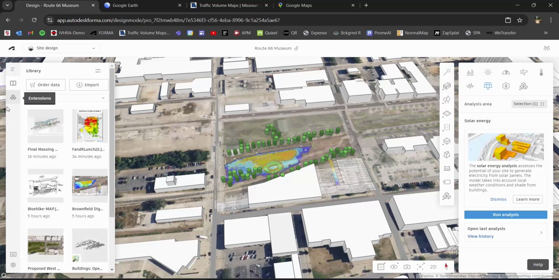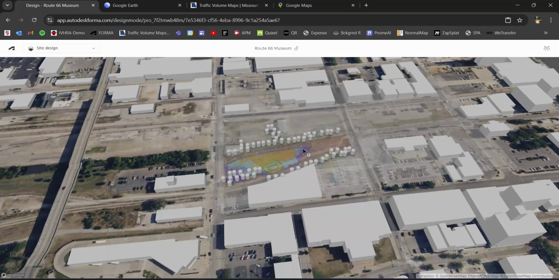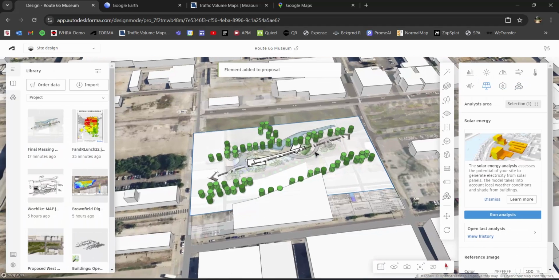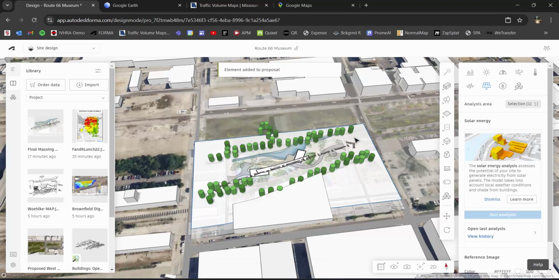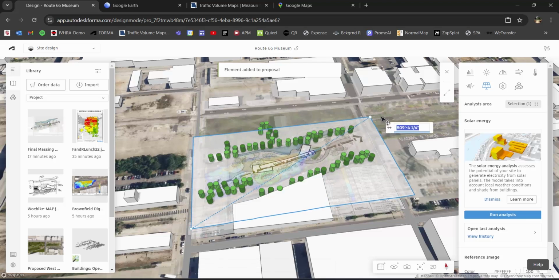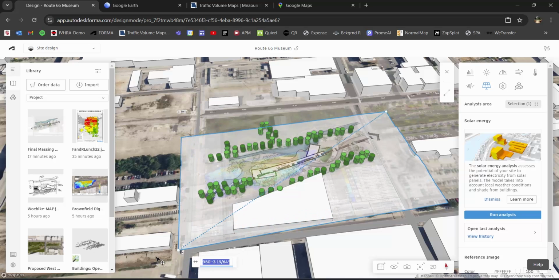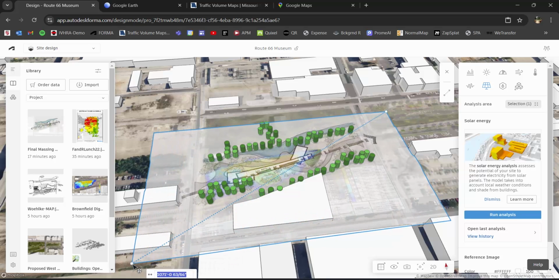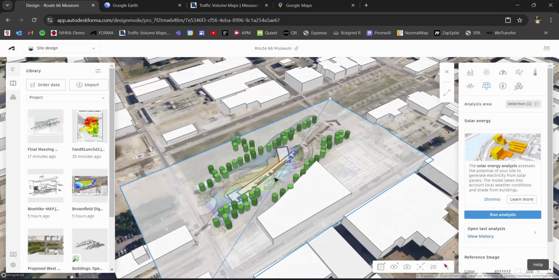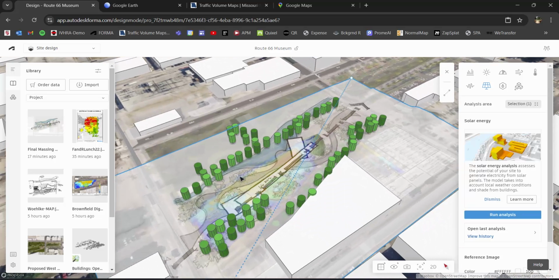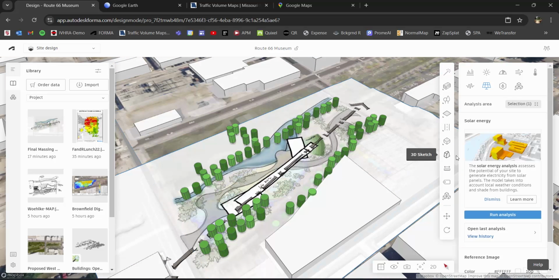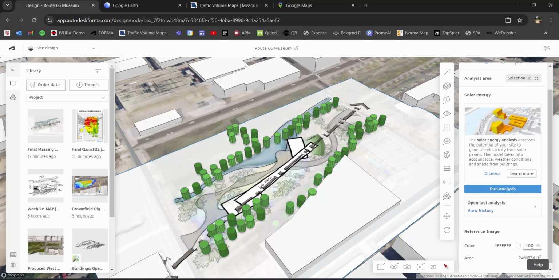Go to my library, I've already loaded it in, and place that and move it in place. Double click to do a quick scale. Working edge to edge, again focusing really on the streets and making sure everything's correct. So I've got that located in. Let's drop its transparency down just a bit so we can see through it.